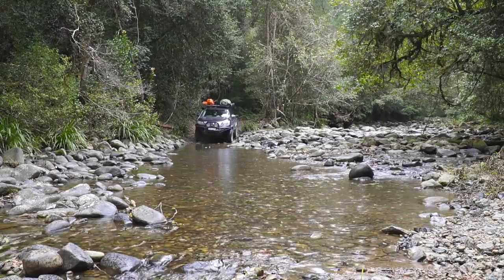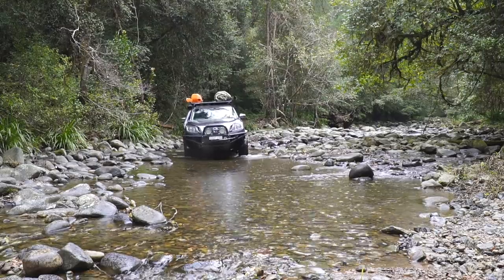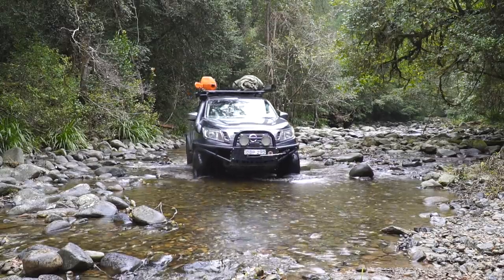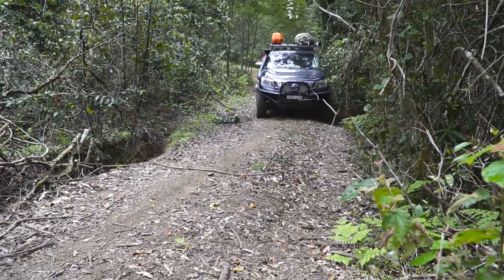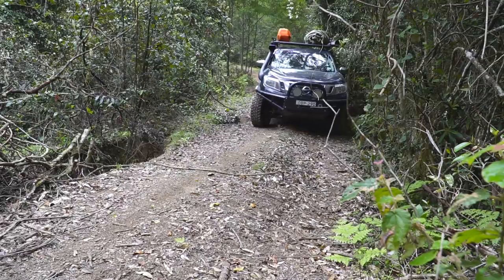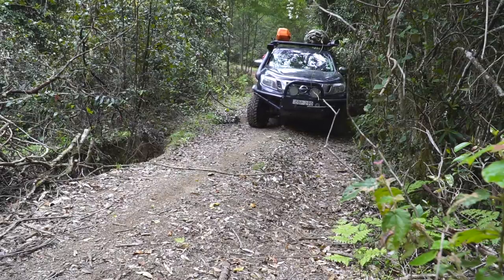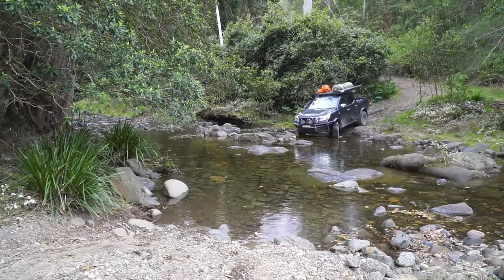We'd only seen a few spots of rain for most of the day, but the rain was starting to get heavier by this point. We're trying to make our way back out of Chick Chester State Forest and heading out today. The weather was making us think about staying another night, but it's going downhill — we've sort of seen the best of this area, so just going to head home. We're only home two or three days and then we're heading off to the Blue Mountains for a week, so we need to get home and get everything cleaned up and ready. There was one section where a bridge had collapsed on the side — a bit of tight navigating but people had still been driving across it. One last creek crossing, now we're back on the main road.